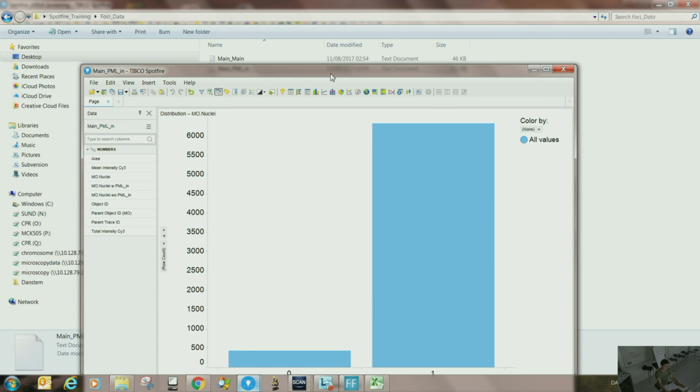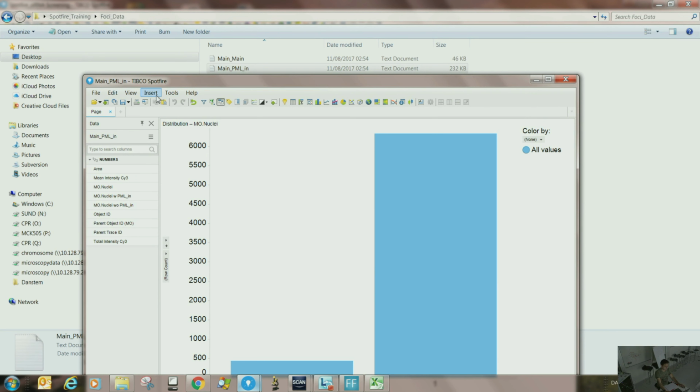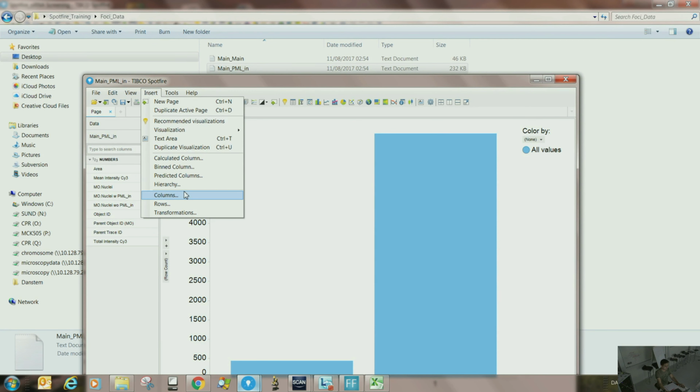Then I go to insert, and what do I want to insert? I want to concatenate rows or columns. Of course, columns, right? Because of the foci features, and besides the foci features, every foci will have a common main object feature. Like if that foci belongs to, let's say, DAPI intensity, and there are 15 foci, then all 15 foci will have the same number, which is okay for us.